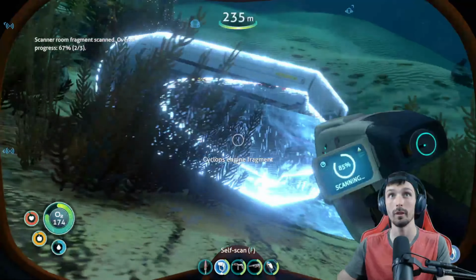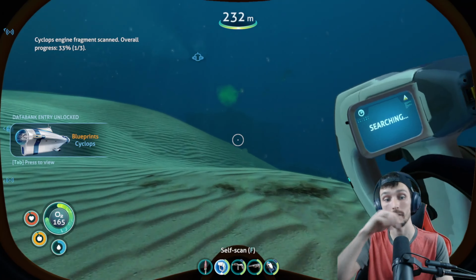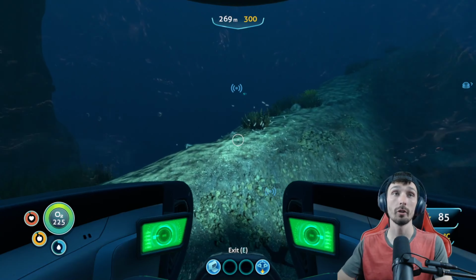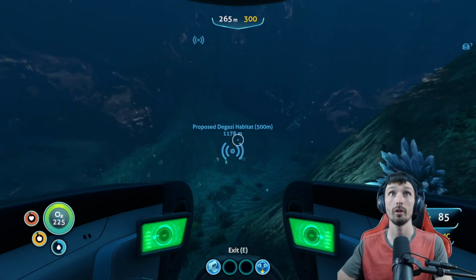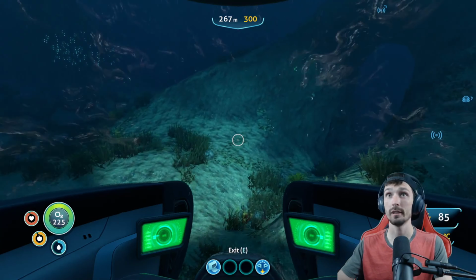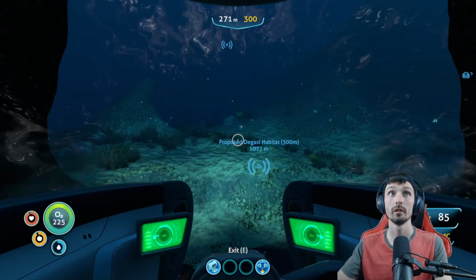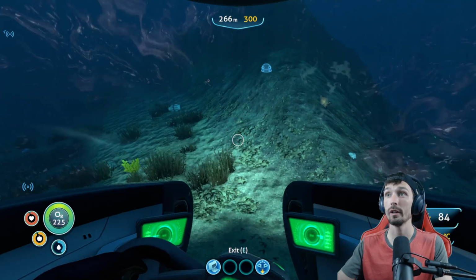Cyclops engine fragment. Okay, I do need that one. I gotta make sure those spiky things don't get me. Dang. Well, we got our propulsion cannon fragment. That's what really matters. Now we're gonna go to the rendezvous point. I'm gonna keep my eyes open for any scannable parts along the way. But I don't want to lose my sea moth here. I keep getting attacked by these sand sharks and I'm already at my maximum depth. So I'm just going to start heading that way and we'll see if we find anything along the way.